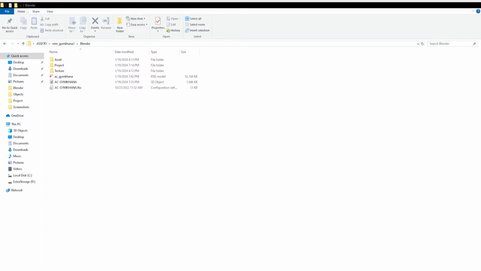Okay, now that we're back inside of our folder where we're going to be bundling everything, we have our new map track saved right here in the Blender folder. So what we're going to do is actually copy this, and we're going to go back one of the folders, and we're going to go back into that original Gymkhana folder that you haven't been to yet. So it's right above the Blender folder. And then you're going to see all of this, the data extension and stuff. We're just going to paste this in here to overwrite this file.